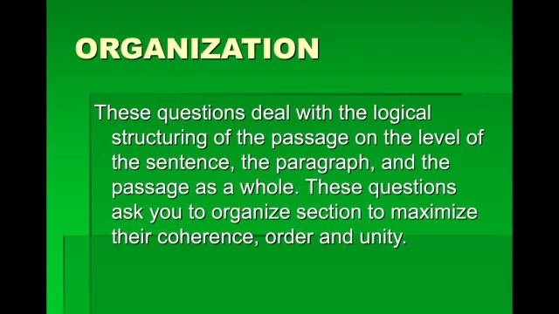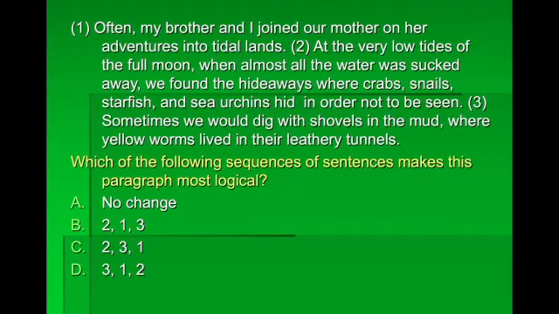The next part we'll look at are the organization questions. Now, these questions deal with the logical structuring of the passage on the level of the sentence, the paragraph, and the passage as a whole. Now, these organizational questions ask you to organize sections to maximize their coherence, their order, and their unity. Let's try an example. So it's going to ask you which of the following sequences of sentences makes this paragraph most logical. How do we want this paragraph to read?